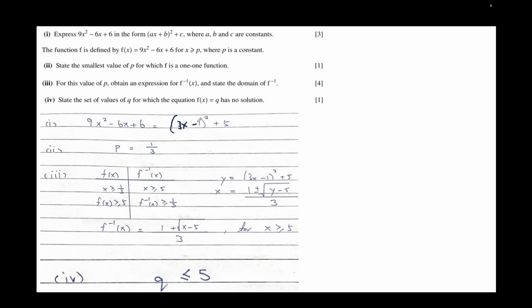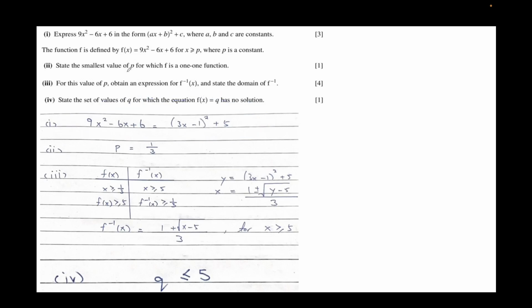Once you have 3x minus 1 squared like this, how do you create the plus 6? What do you have so far when you have this? It's going to be a plus 1. What do you need to include over here to make a plus 6? Plus 5. And that's how we got the first part. 3 marks. If you really understand the relationship here, it's very easy 3 marks to obtain.